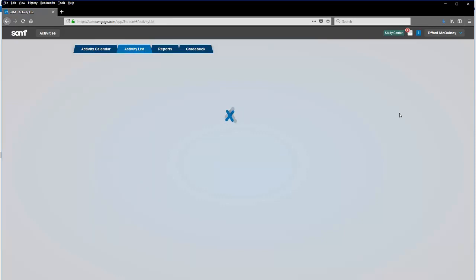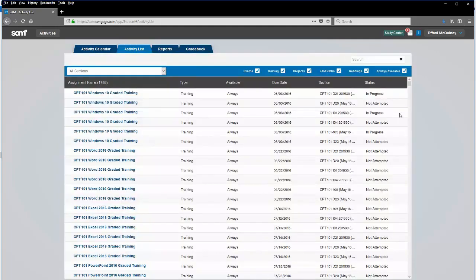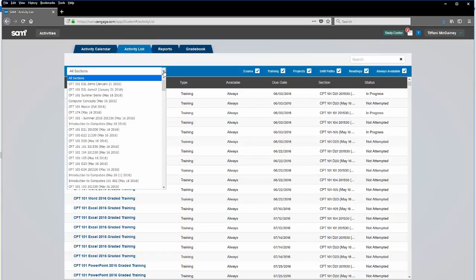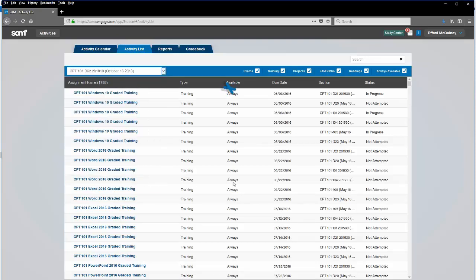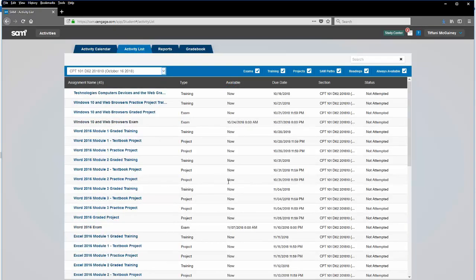Sam is web based, so it does take a while for it to load. Of course, I have to find my class again. But give it a few minutes to load. If it does not load after like 10-15 minutes, then you will probably have to submit a ticket to technical support and say, hey, Sam's taking a real long time to load, and I need to get my work done. And a lot of times if it is some type of outage, they will let you know.